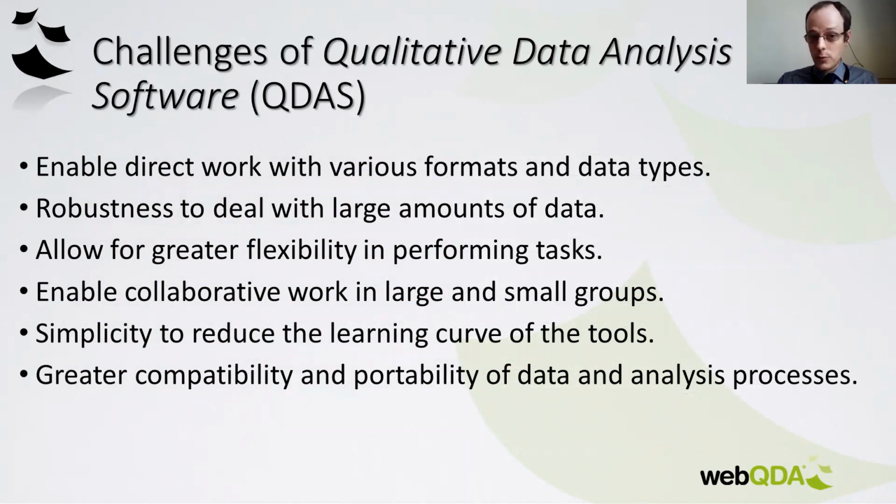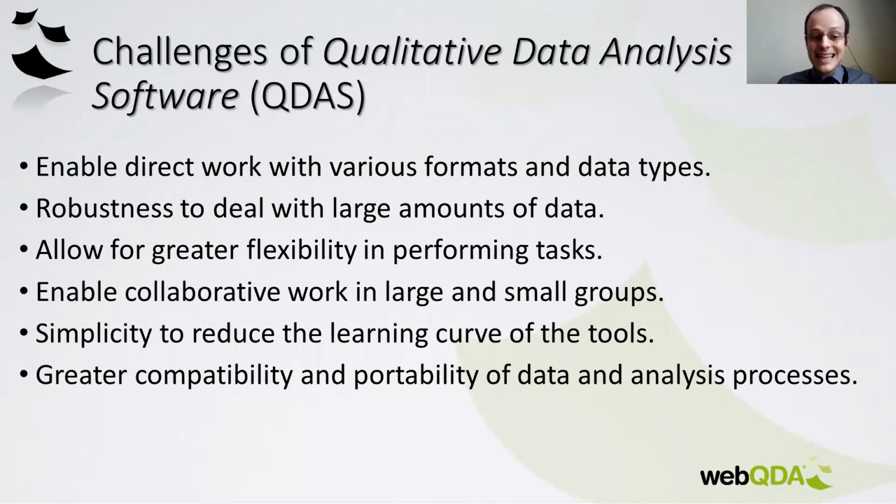We need to be able to work with different types of formats and data types, with pictures, with video, with text, with Facebook posts. We need to be able to work with all of this kind of data in one platform. We need to be able to deal with large amounts of data if that's the type of study that we're doing. We need a great deal of flexibility in how exactly we do the most common tasks like marking a specific sentence or part of a source as a certain category. We call this tagging.